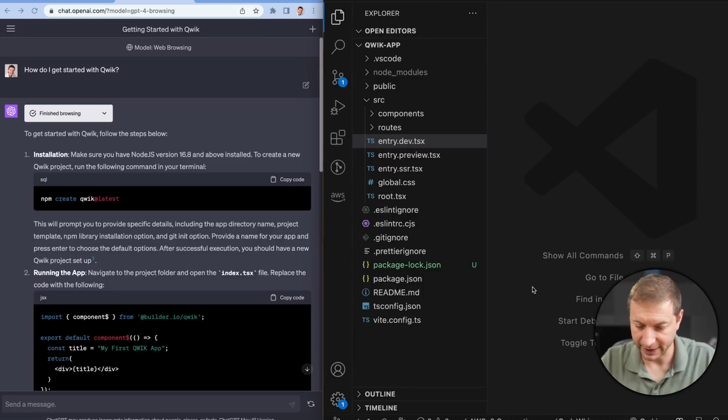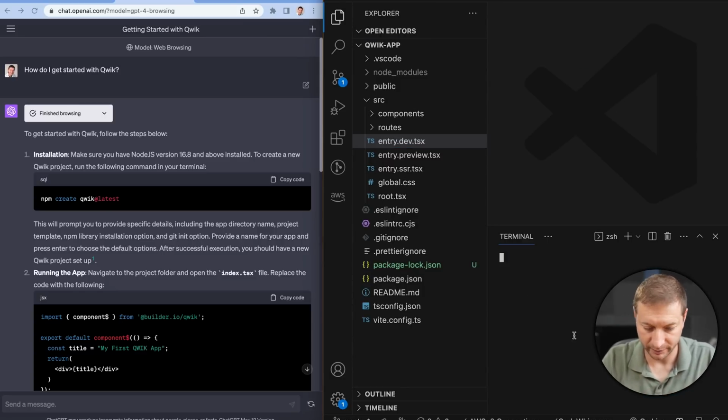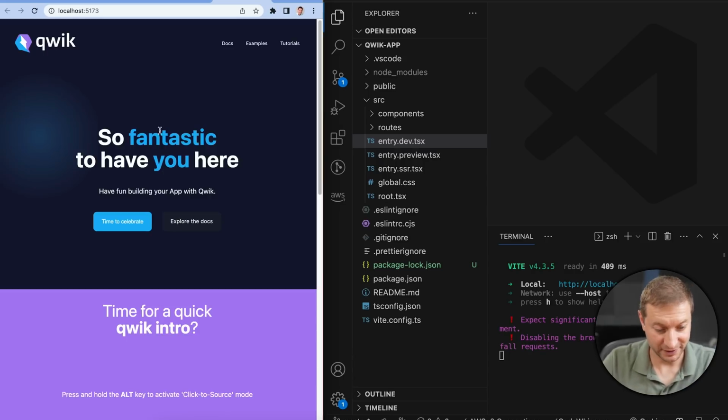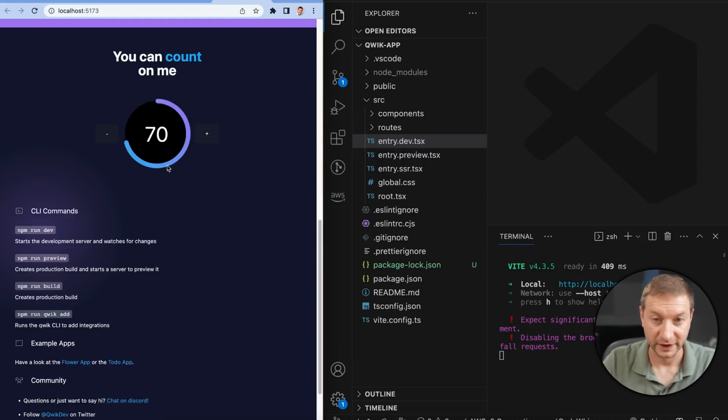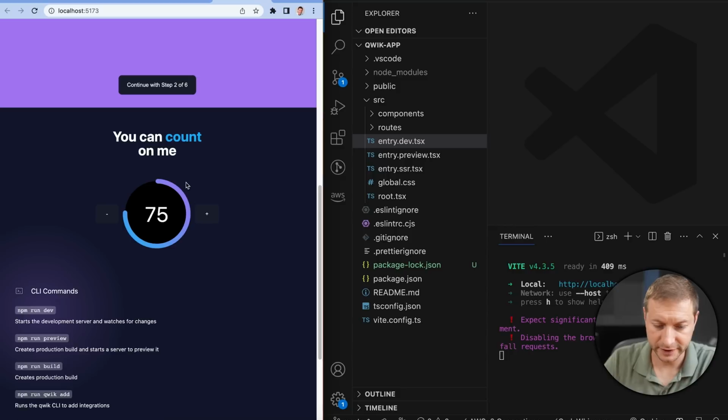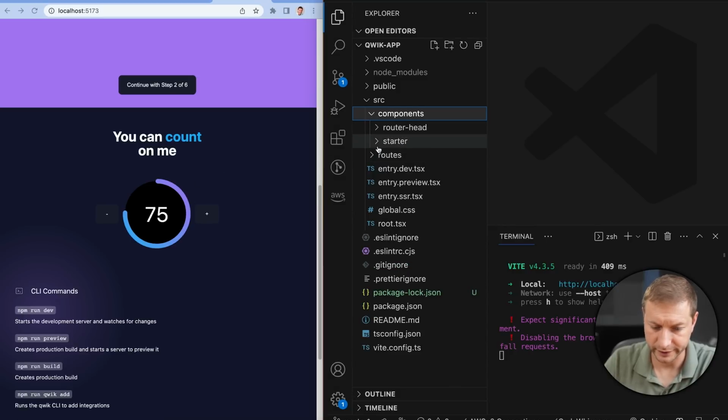All right, Control backtick to open up the terminal, and I'm gonna say npm start. Whoa, it pops right up with the hello world. Nice hello world page, by the way. Wow. It has a little counter component that actually works, has reactivity built right in there. So this is a nice little demo of how to start working with it right away. Let's see where I can find this counter. It's probably in components. Here it is, counter.